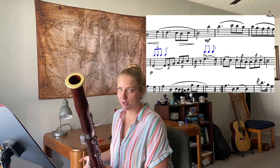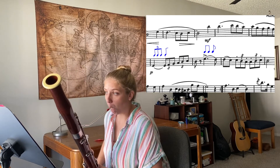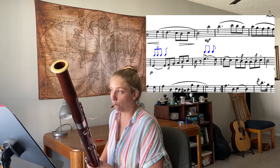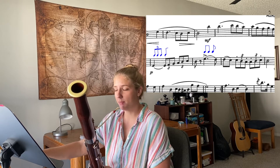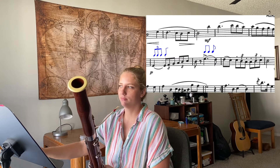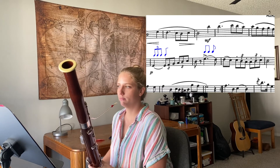Then in that next measure, you switch back to eighth note subdivisions. So on the half-hole G, you can think two and three and dum-dum. Switching from the eighth back to the triplet might be difficult at first, so try saying it with the metronome: one and two, la-li, three, la-li, one — or one and triplet, triplet, one. And try playing it.